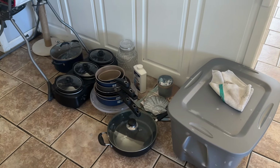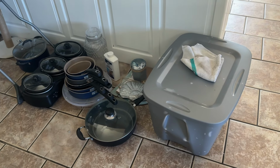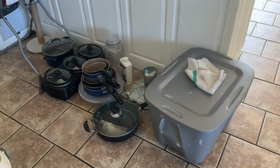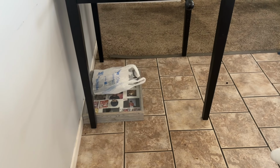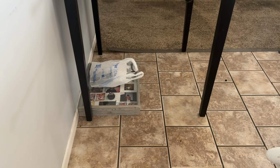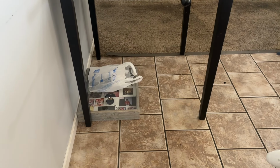So all this stuff right here is stuff that I need to take pictures of. I need to get it cleaned up and post it on Facebook. Probably not going to do that today. I'll probably do that at some point this week or maybe even next weekend. I really don't know. I'm kind of tired, like I said. And then this stuff over here is from my husband's dad's funeral. So I need to figure out where to display that, where it's not like a shrine to him, I guess you could say. That kind of sounds mean, but you know what I mean.